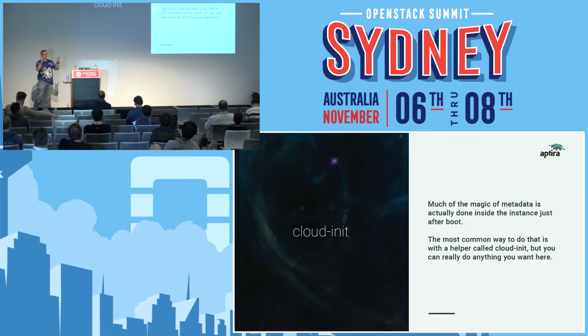OK, so we've passed all this data into the instance, and that's cool. What happens then? So it doesn't have to be Cloud Init that processes this data, but as best as I can tell, it's always Cloud Init that processes this data. So Cloud Init is this little Python program that runs on a whole bunch of different clouds, like it supports Amazon, for example. In fact, it even supports non-cloud things like KVM, I'm told. And what it does is it knows how to go and find a config drive or a metadata server and then use the data to do useful config things. So it's the thing that knows, oh, you've passed user data, and it starts with a shebang, so it's a script, and I'll execute it.